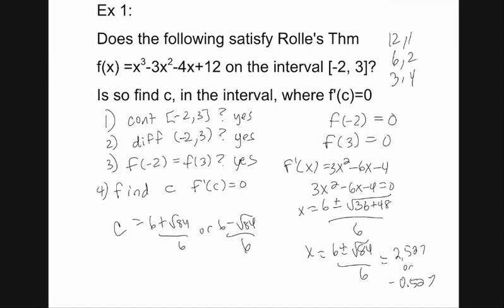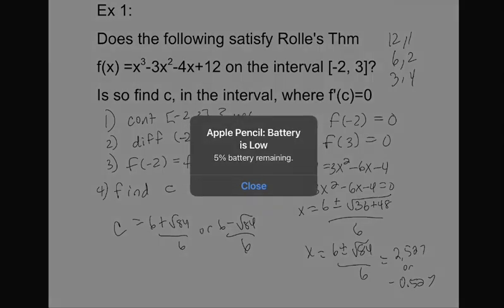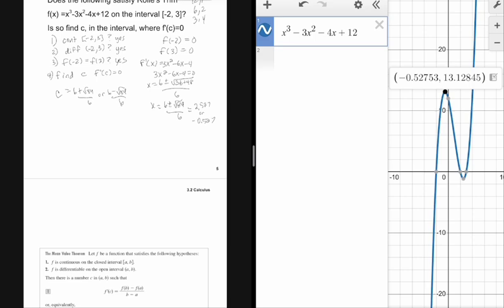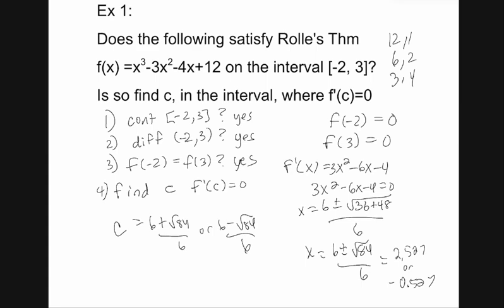Okay, so that's our c value. It is just: where's the first derivative equal to 0, and what are the c's that are in that interval? Sometimes one of them will work, but one of them won't. And sometimes you get more than one. If you looked at the graph, we said 2.5 and negative 0.527. If we looked at Desmos again, this one's at negative 0.527 and this one's at 2.527. So it should match up with the graph, or your algebra is off.